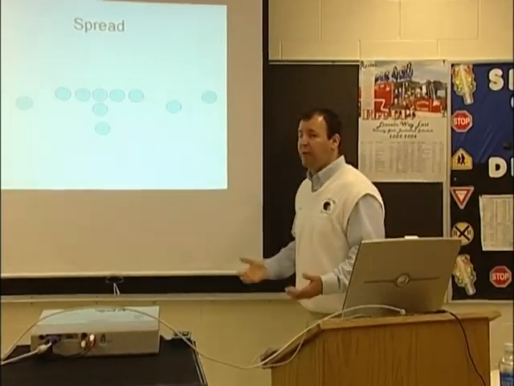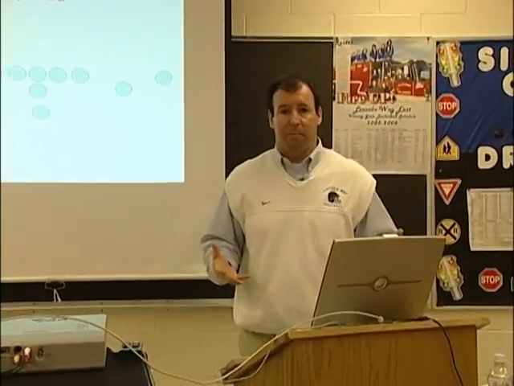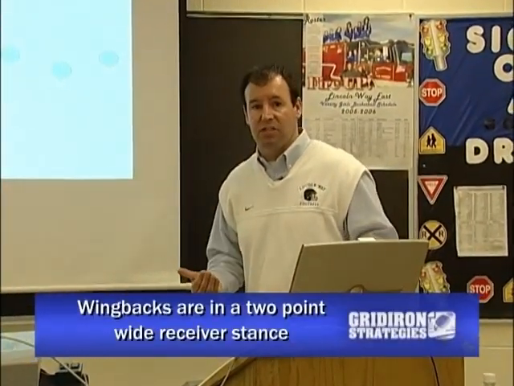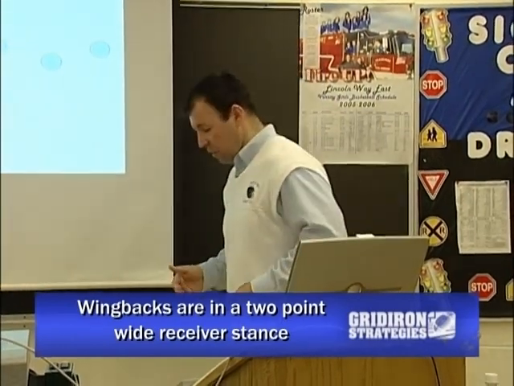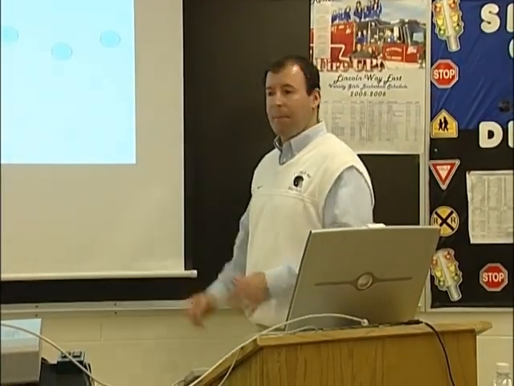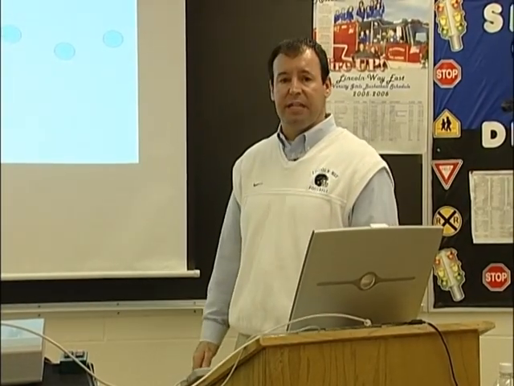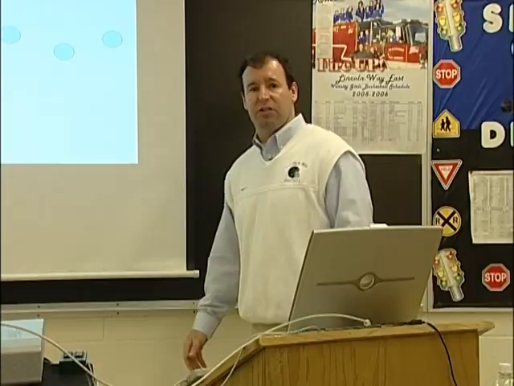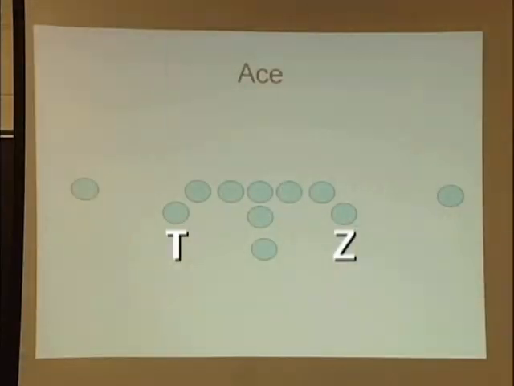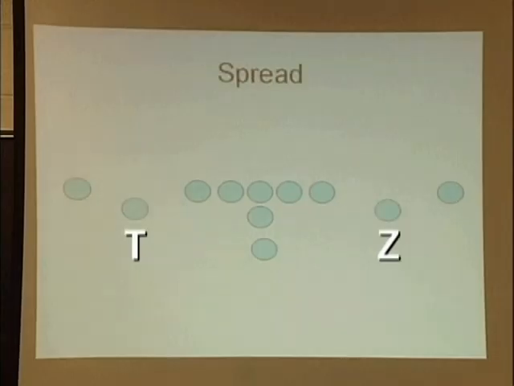Now they were in 2-point stances angled in the ace formation. Now they're in a receiver stance, which is a 2-point stance with their inside foot up and their hands at their chest area. So if they do receive any type of press coverage, they can get off the line of scrimmage. What we're doing in this spread formation is taking our wings and widening them out and getting them into the receiver route that we might need them in, or in a particular run play that we need. But we're spreading them out. It's called our spread formation.